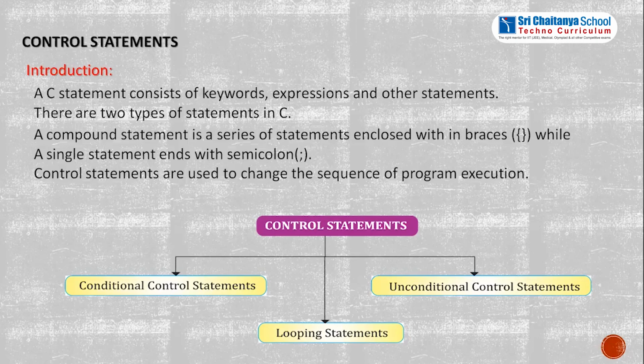So far, we have seen the printf and the scanf functions, you remember? And also we have seen other functions like CLRSCR and GETCH. All these functions can be called a single statement or a simple statement because each ends with a semicolon. And also int a = 10 can be considered a simple statement. But what are compound statements? A compound statement is a series of statements enclosed within braces. One such example which we have seen so far is your main function. After the main function we had a left brace, and once I completed writing my entire program, I closed it with my right brace.